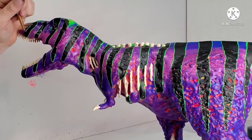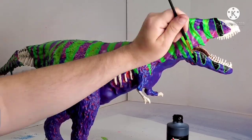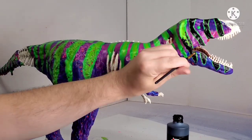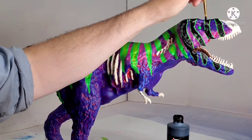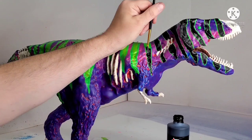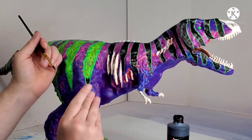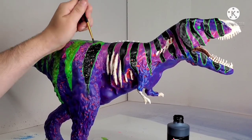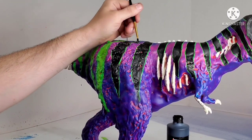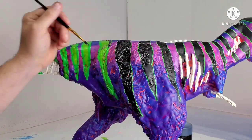I like to think that this T-Rex somehow walked through some toxic waste and it just started melting the skin off of it and deteriorating it all, and also creating that zombie element to the T-Rex. So the whole time I'm building this thing, I just keep on thinking that in the back of my mind. Also, the way that the hot glue forms on the legs and everything, it really makes me think of Freddy Krueger, the way his skin is just kind of falling apart. Hey, it's got the whole element of Halloween. I love this thing. And adding these black lines, it really puts this whole thing together.